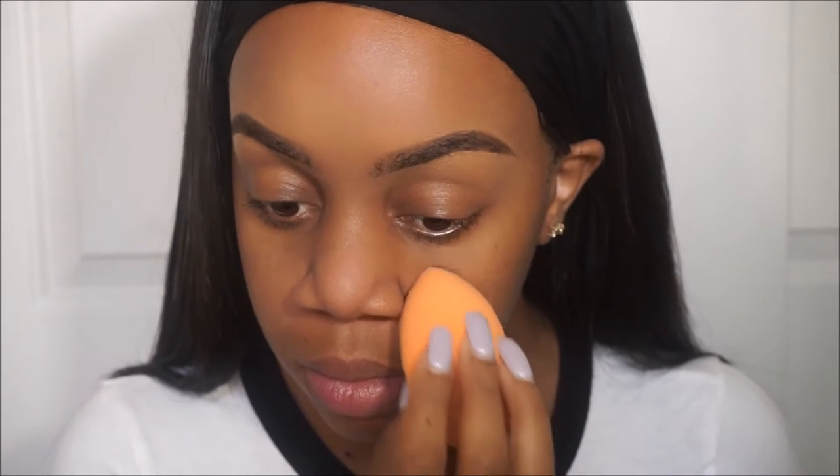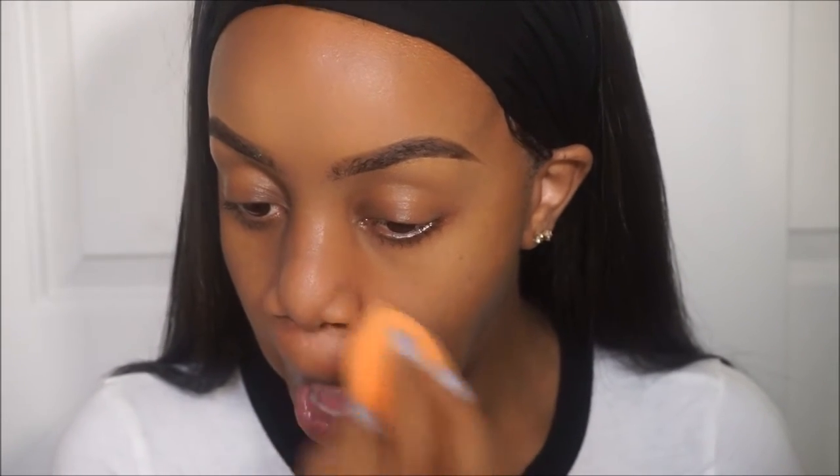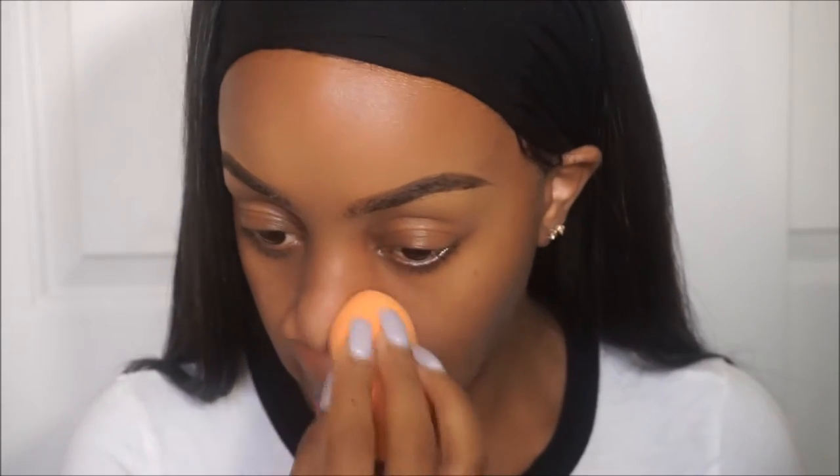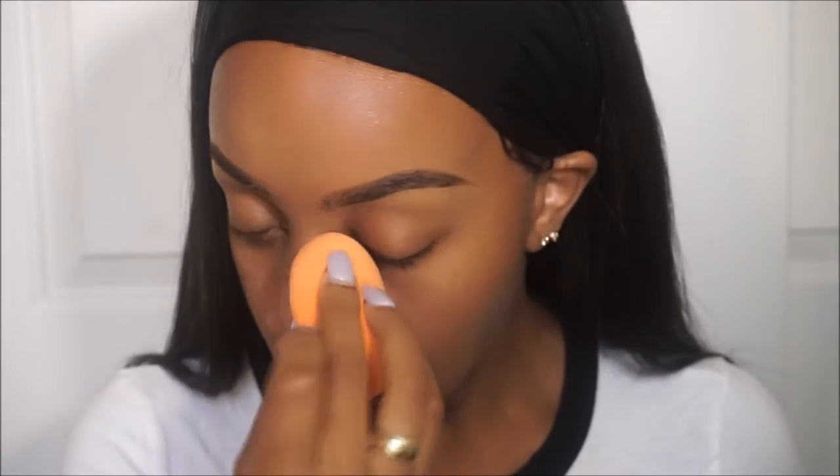And honestly, you can see where I'm setting the powder, my pores are just minimizing, and this powder is very translucent, so it kind of melts onto your skin and you can't really see it. You won't get any white flashback and you won't look ashy at all through the day. It's just going to really control your shine and your oils and really make your makeup last all day. So you should try it.